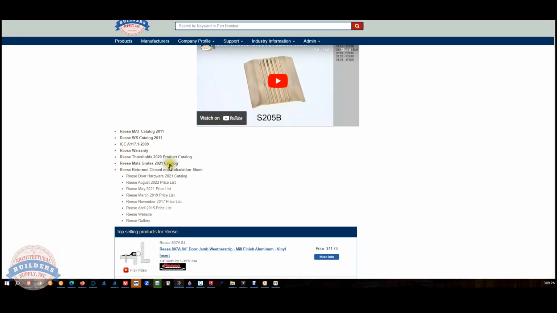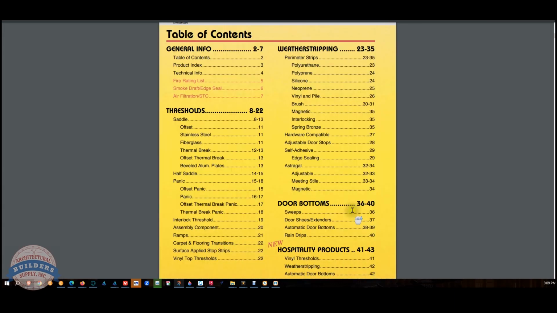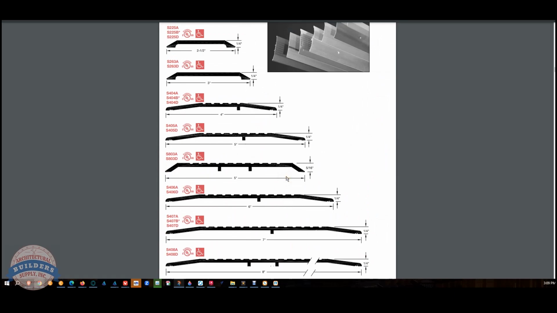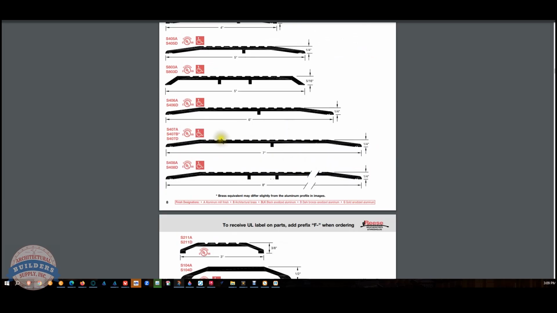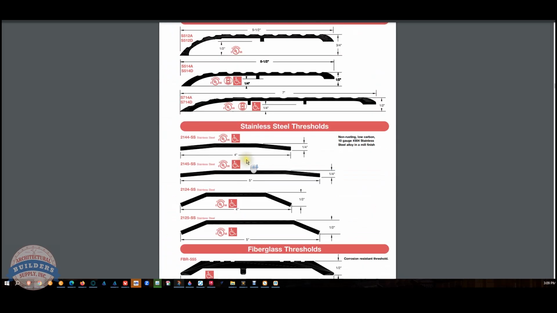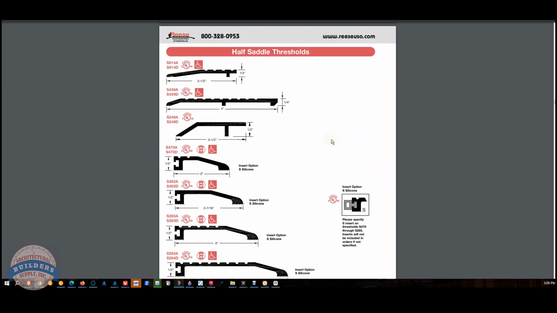Manufacturers like Reese and others, National Guard, Pemco, Draft Seal, Dorbin, anybody who supplies weather stripping, are going to be limited by what they can do. They can cut, they can rip, and they can weld, but there are limitations in terms of what they can rip, from what I understand. If the client needs about 13 3/8 overall width, a half-inch tall half saddle is what the client needs. As we scroll through here, we just don't see anything nearly wide enough.